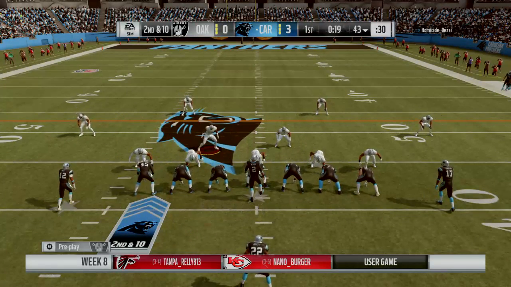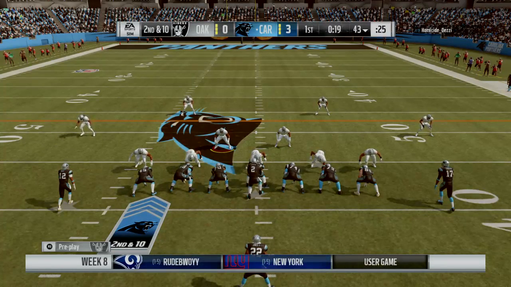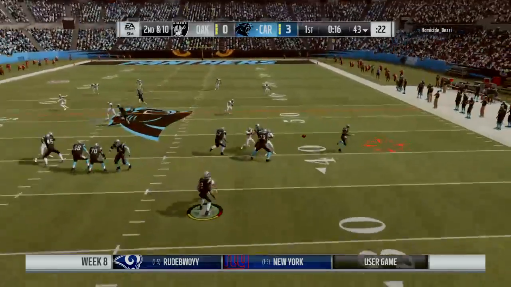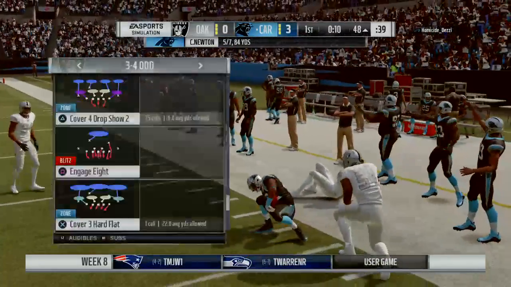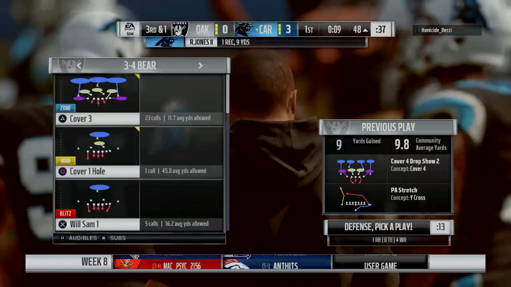So after the incompletion on 1st, now 2nd and 10. Right there to 3. Play action. It's Newton. A dump underneath to Jones. And he'll be brought down at the 48-yard line. It'll be a gain of 9, and that is going to set up a 3rd and 1.